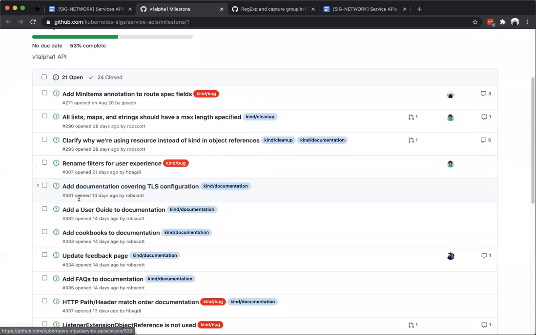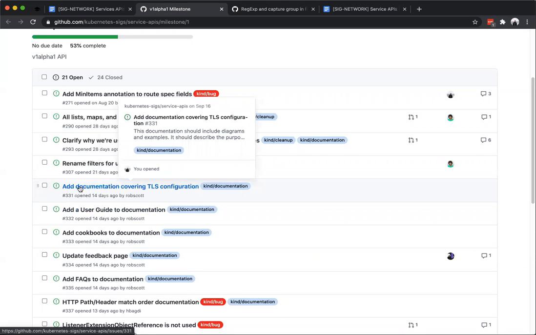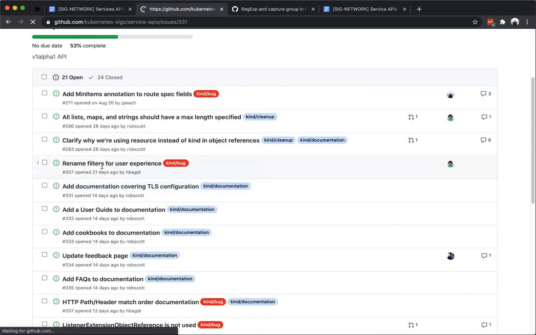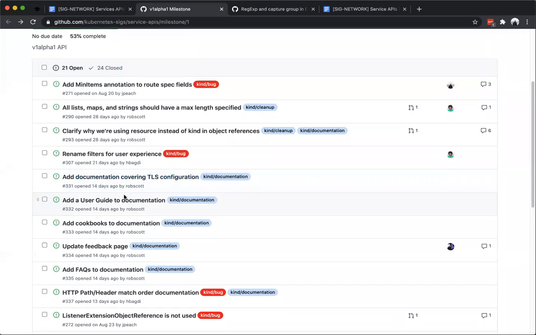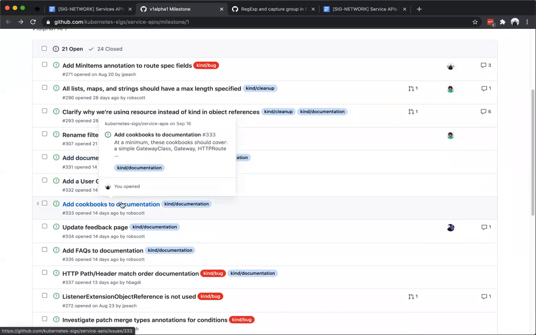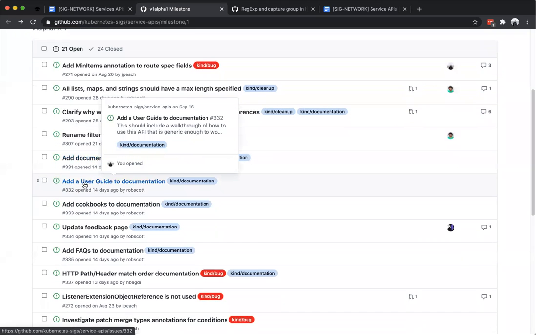Yeah, at some point it would be good, if anyone is feeling like they have a bit of time to spare, if you want to just assign yourself to one of these issues, please do, by all means. These documentation pages would be really great to get updated. I think our API is starting to stabilize here.